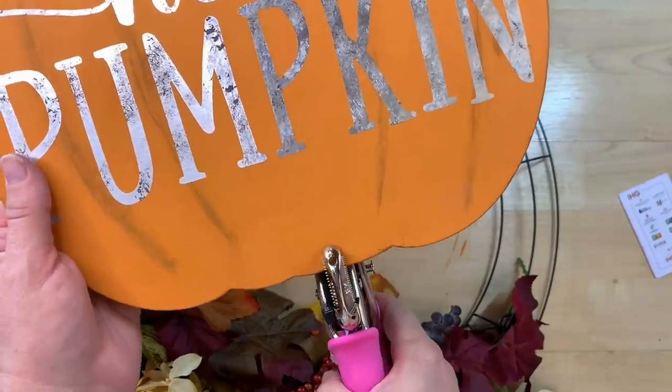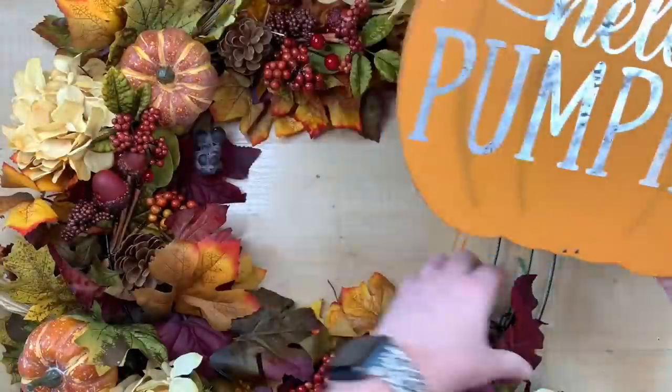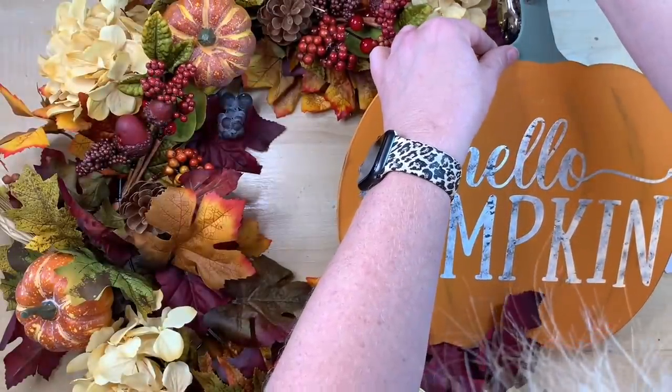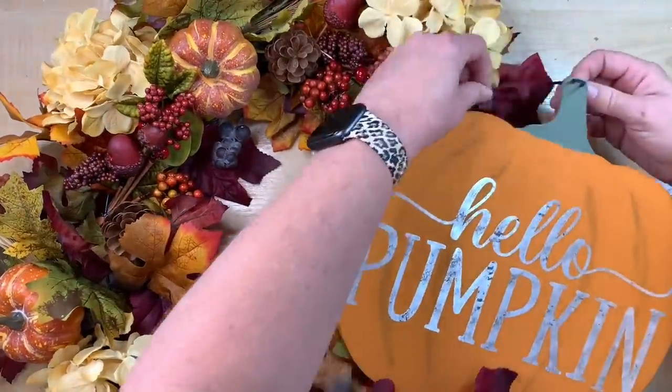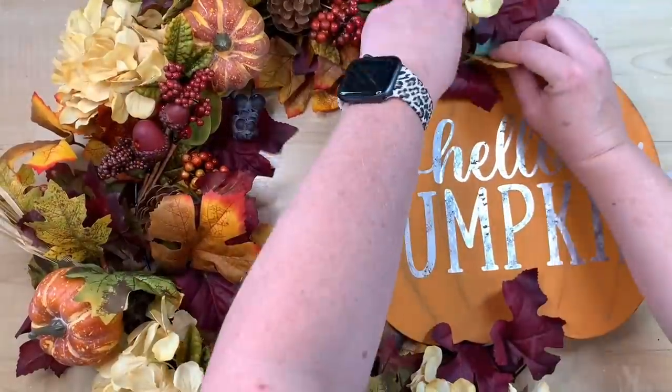And like I say, on camera, it doesn't look so much like galvanized metal, but in person, guys, it really does. It looks so good. So I do just go in here, and I have a crocodile that I cut a couple of holes in the top and bottom to zip tie this on. You would not have to do that. You could easily hot glue this in.